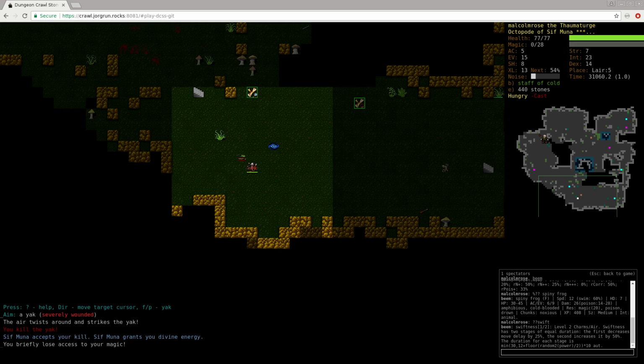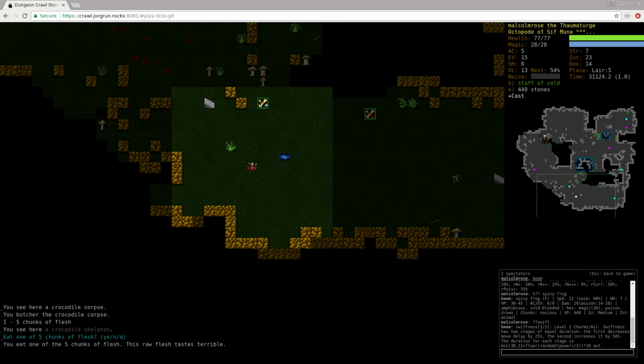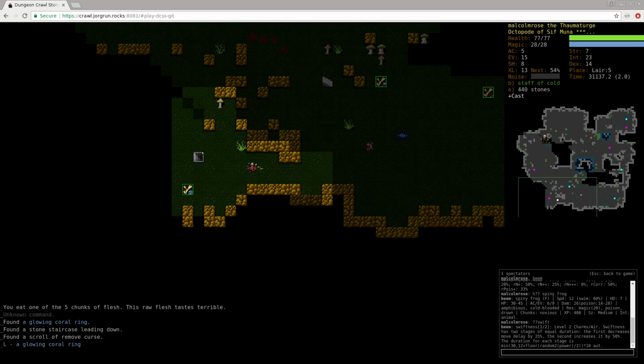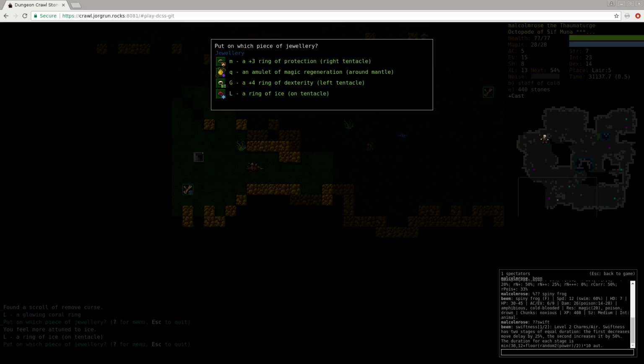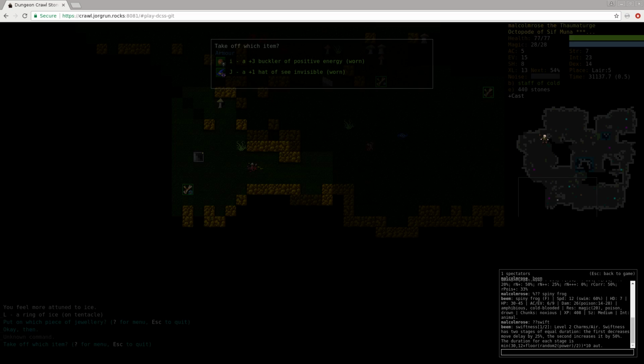See how fast we get, you know, minus cast goes away, like 1, 2, 3. 3 turns, and you get another spell. I mean, that's great. Oh, a Ring of Ice. Now we have 2 spell enhancers for ice. That makes me hungry for ice spells even more.